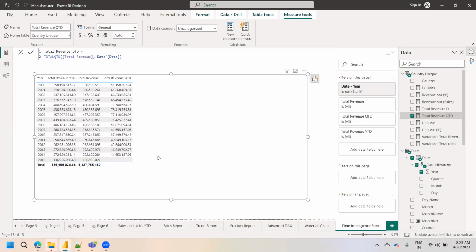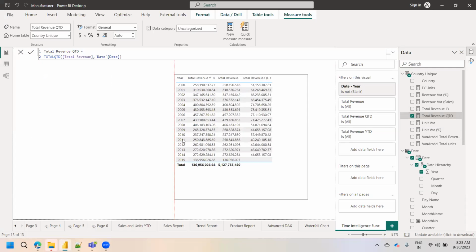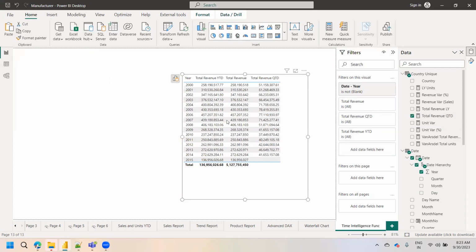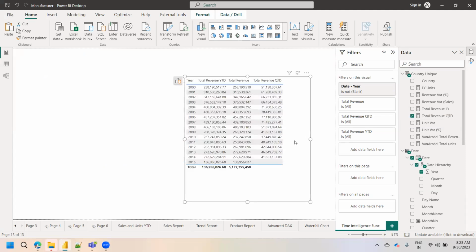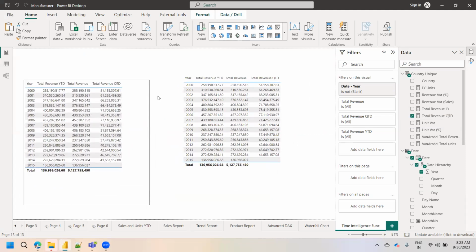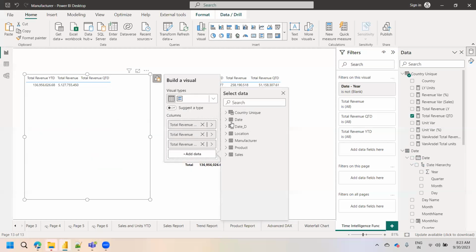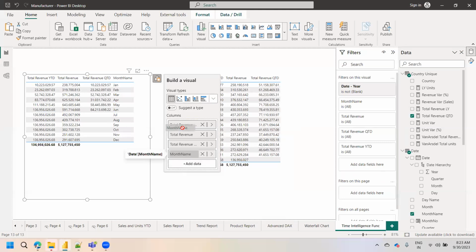Like that, monthly wise calculation. Suppose you are trying to see the monthly statistics. Let me copy this, duplicate it. And here month-wise, date table, month name, we already calculated.